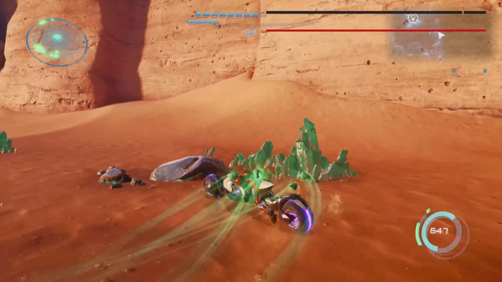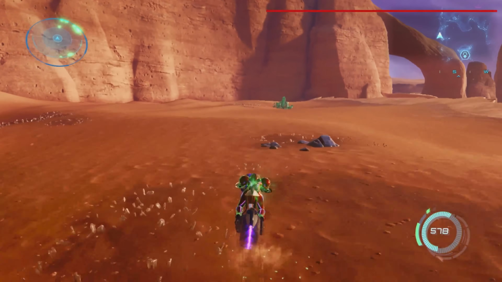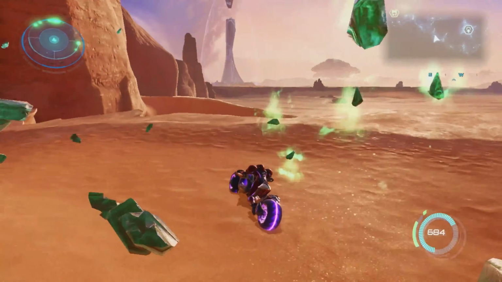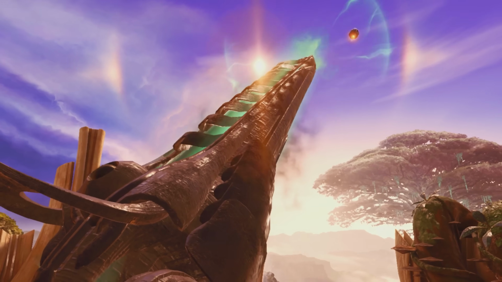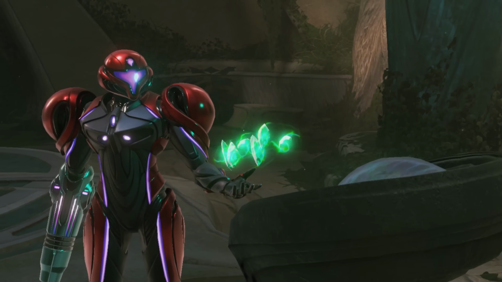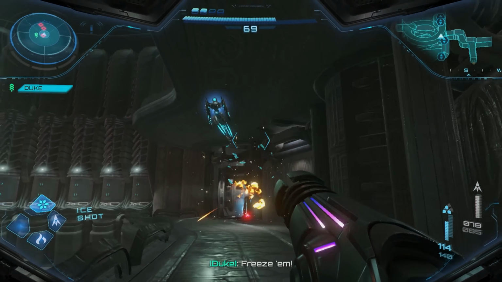Okay, so I know this kind of flies counter to what I just said about not going out of your way for these green crystals, but you actually should aim to get the first reward for finding enough of them to fill up to the first line over on the mission tab, where it tracks your green crystal progress. Once you do that, head back to the home base, dump them at the Altar of Legacy, and you'll get an upgrade to your arm cannon that increases your base damage.